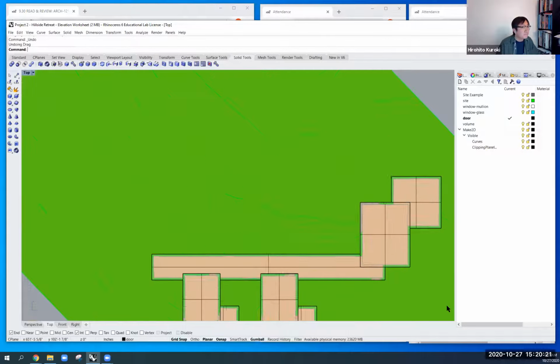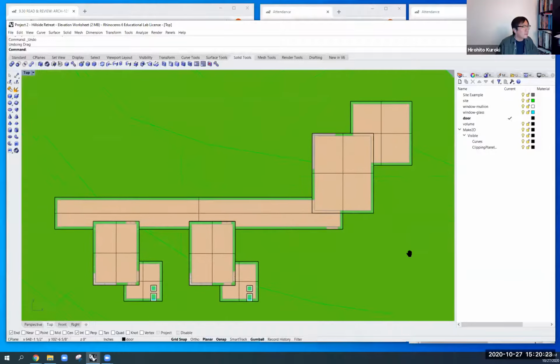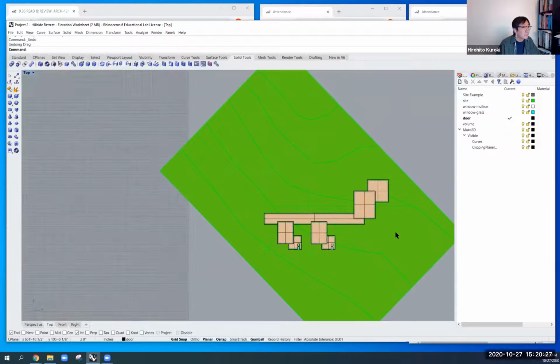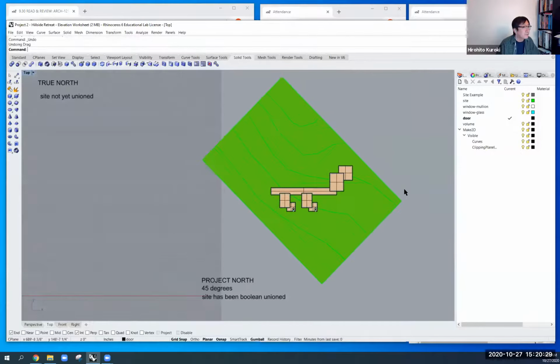Okay, so this would be more like a Project North. Notice that the site has been turned a little bit, and you could note before that it was 45 degrees rotated in this direction. So the actual north, true north, is pointing that way. But now I'm going to say my project north is this way.